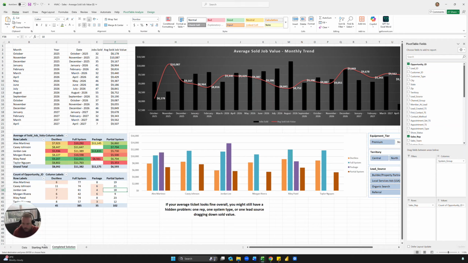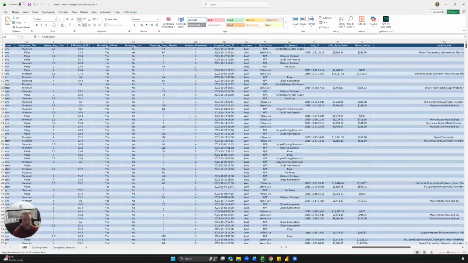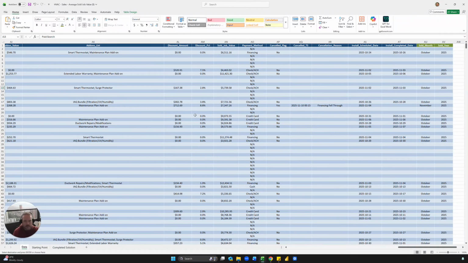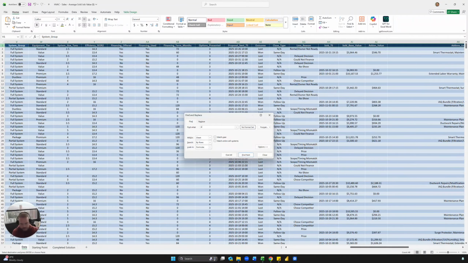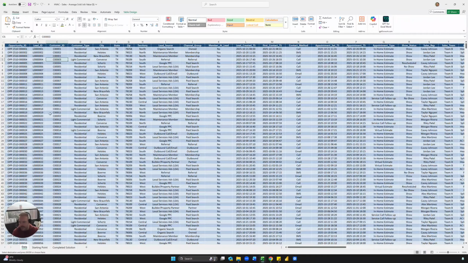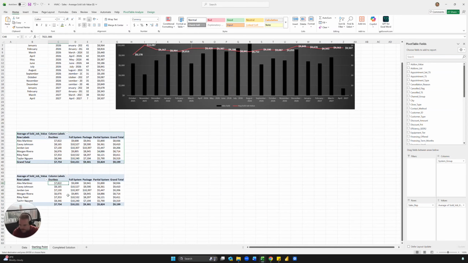Okay, so the next thing we want here, just to change this, is we don't want the sold value. What we want is the opportunities, meaning how many opportunities did they have versus how many they closed. So let me see. Right, opportunity ID. So in other words, this is the number of opportunities, and this is the average deal size. If they only had 2 or 3 or 4 opportunities and they didn't close any of those, then it might not be something you want to look into, but maybe not. I'm just showing you a different way to look at it.